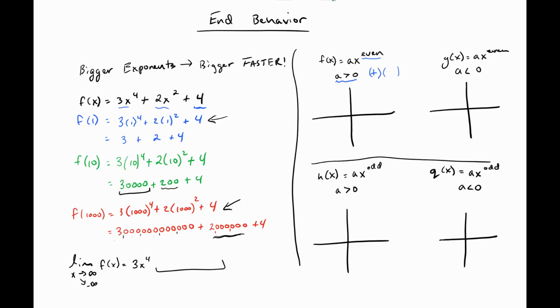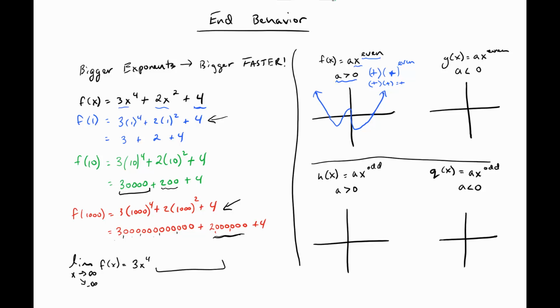So as x approaches negative infinity, if x is negative and I raise it to an even power, then I'm going to get a positive times a positive, and that's going to give me a positive. So that means that it's going to go up. Now, by the same token, if I change that to x is a positive value, then I'm raising that to an even power. I'm still going to get a positive, so I'm going to be going up as well. So these graphs, the middle ends up looking something like that, end up going up to the left and right.